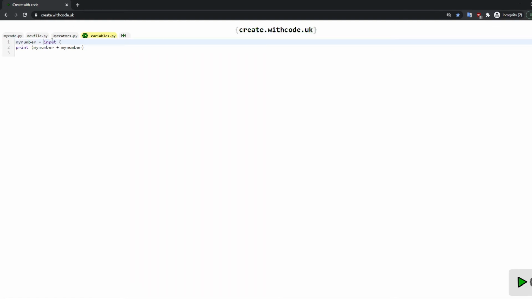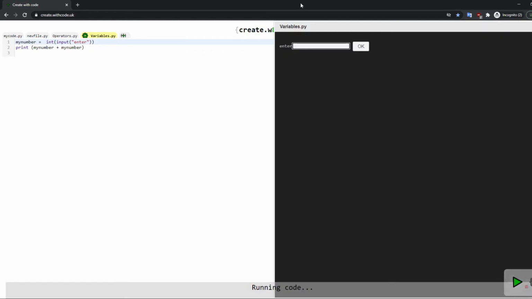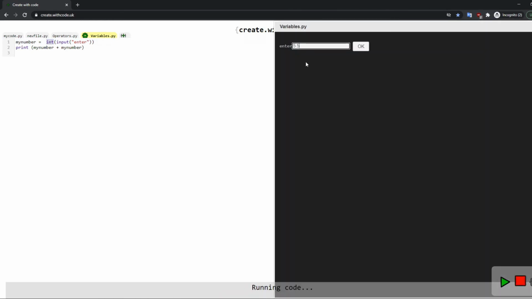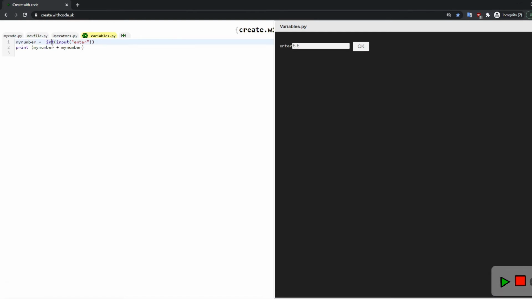So you need to make sure that if you are entering a number, that you declare it as a number. So if I enter here, again, Python assumes that this is going to be a string that you enter, but we don't want it to be a string, we want it to be a number. So we need to tell Python that we're entering an int, which is short for integer, and then click run, and again we have that correct answer. Let's say we wanted to enter a decimal number. Well, if we try to run this, we're telling Python that we're going to enter a whole number, because an integer means a whole number.